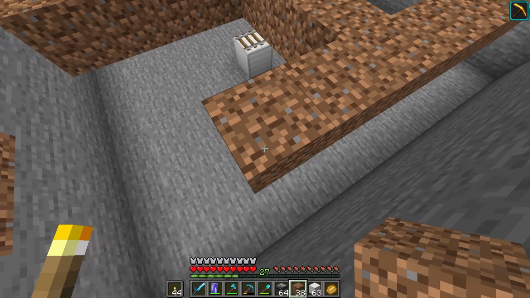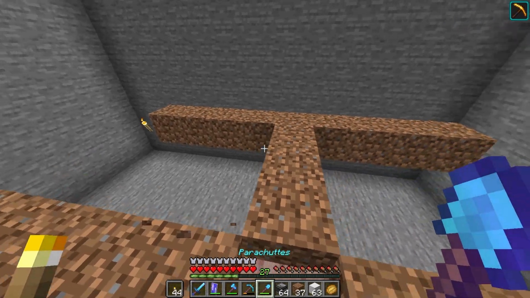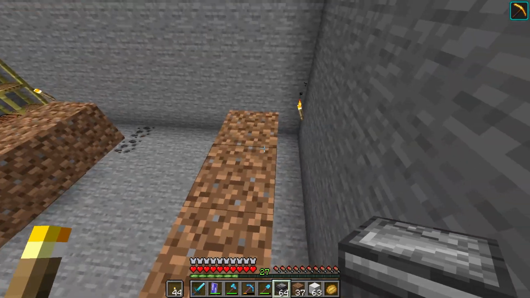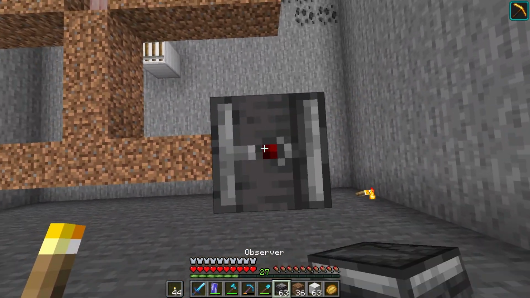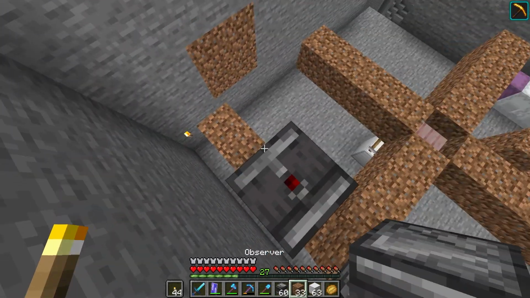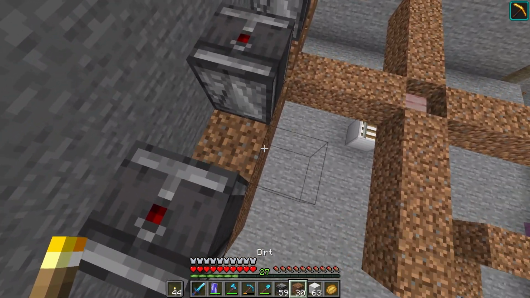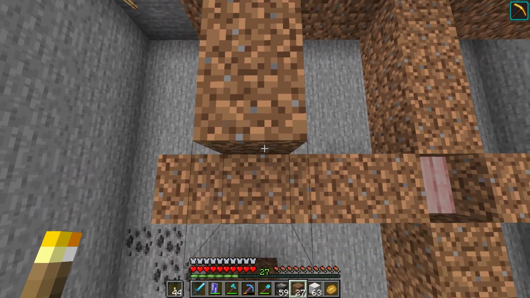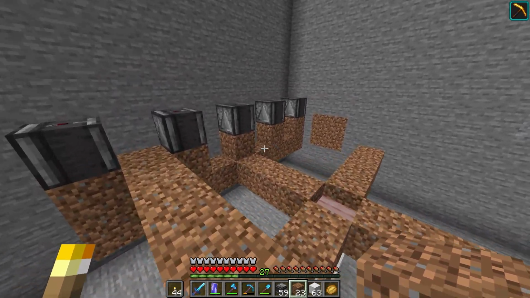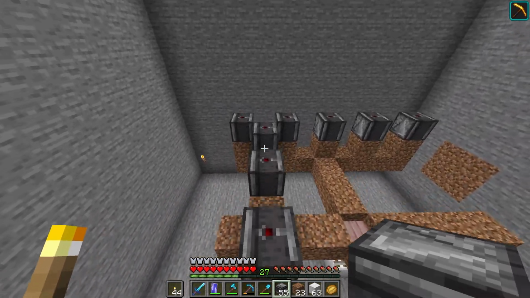This is a lot easier to build quickly in creative, because I can place down observers and pistons and just use the debug stick to rotate them, but I don't have that here, so boom, boom, boom, boom, boom. So on one side, we'll start with those. Oh, this might take a while. I'm going to place down these observers, and then I'm going to show you what it's like placing down the pistons. But this might take a little while, so I'll be right back.